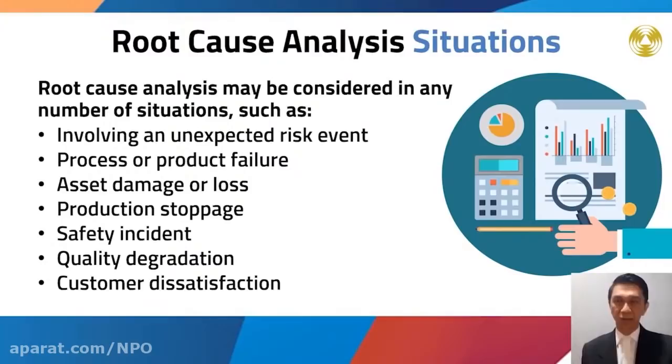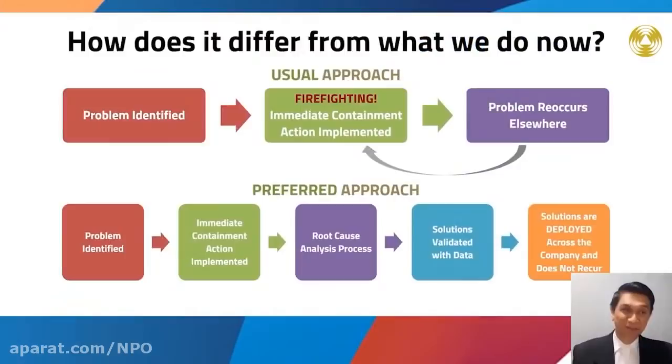So how does the problem-solving process differ from our usual approach? The usual approach is whenever we encounter a problem, we do firefighting. For example, when there is a request for a permit, and somewhere, somehow, in the processing of the papers, the paper got lost. So the action taken was to contact the requester, apologize, and ask the requester to reapply. Until the requester got the permit, and then 2 months later, another requester came in asking for another permit, and the paper was again lost. So contact that other requester again, apologize, ask the requester to reapply. So the same thing has happened again and again, always firefighting.